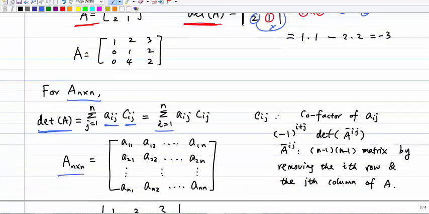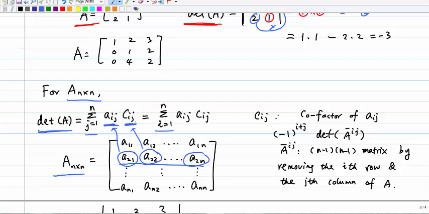If I give you the n by n matrix A with entries a11, a12, up to a1n, then the second row a21, a22, up to a2n, until the last row an1, an2, up to ann, then a_ij is each of these entries. You pick a row or a column; it doesn't matter. Let's say you pick the second row: a21, a22, up to a2n. You can pick any i here. Each of these is just the exact number coming from the matrix, and you put it here.